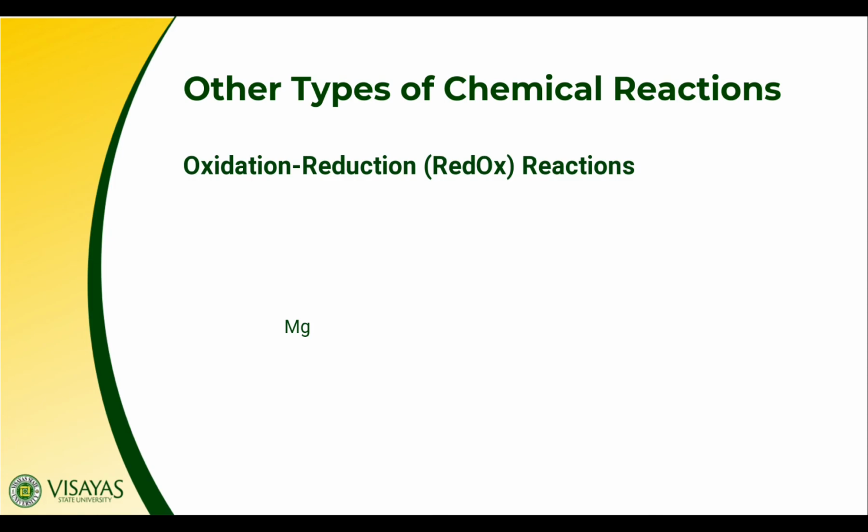So there should be gain and loss of electrons. You can tell that because the oxidation number of a certain element is changed. It has either decreased or increased depending on whether it's gaining or losing electrons. So let's have another example. We have magnesium reacting with hydrochloric acid to form magnesium chloride and hydrogen gas. For magnesium here, since it's an uncombined element, its oxidation number should be 0. When you say uncombined, it's alone. It is not combined with another element. So its oxidation number is 0.